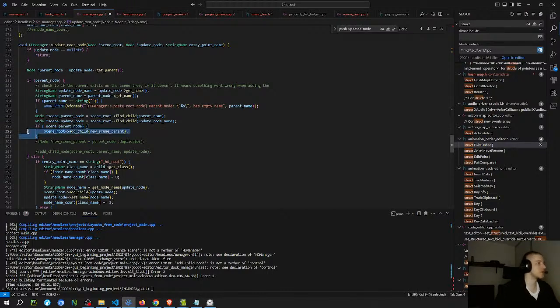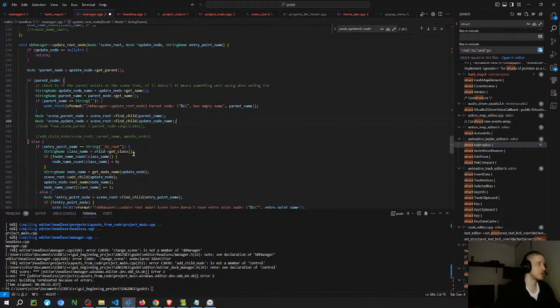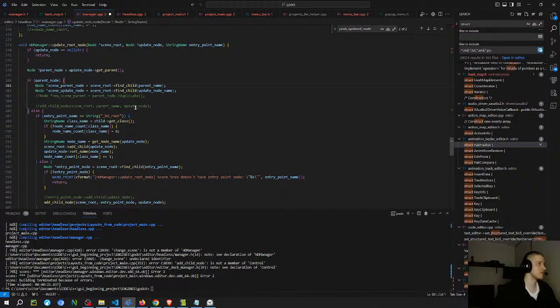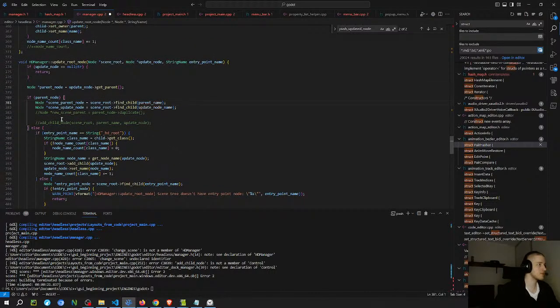And then inside of the function, I get the node based on the name that I passed there. So remove this. And then if I always assume that the node is part of the scene tree, then I don't need to worry about the pointers.